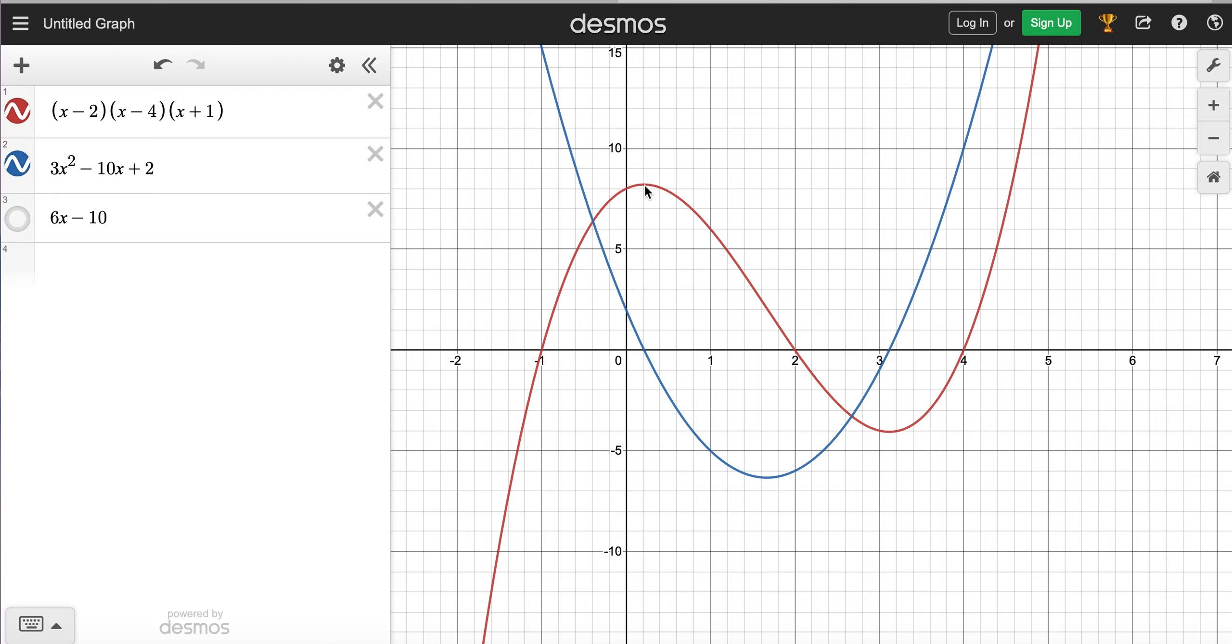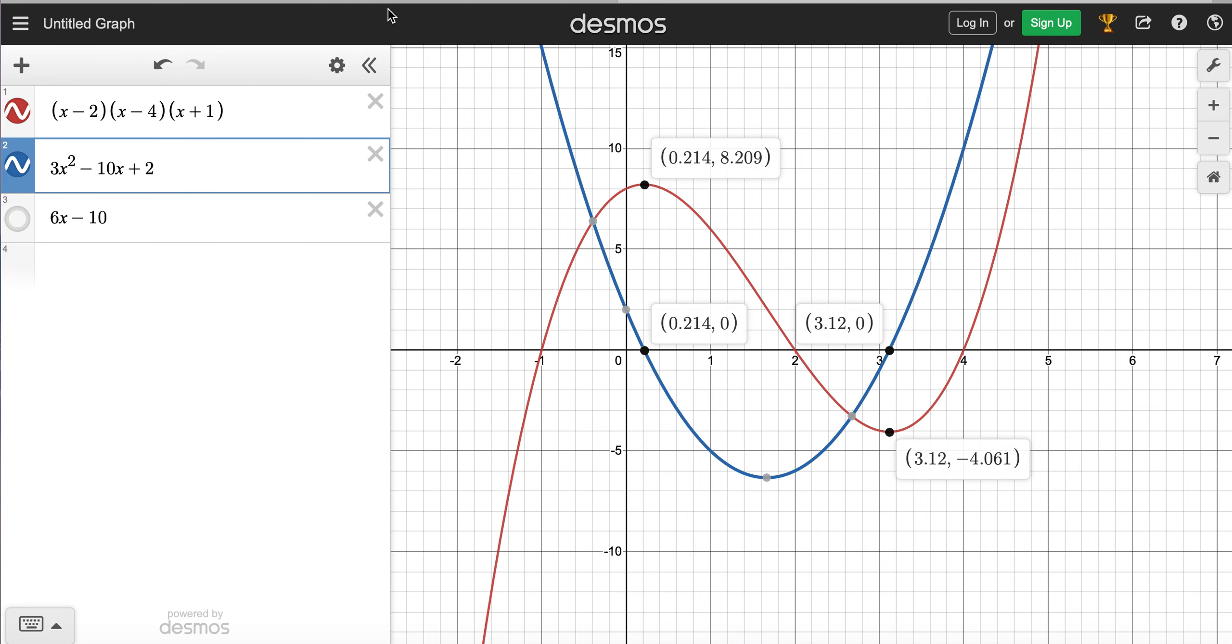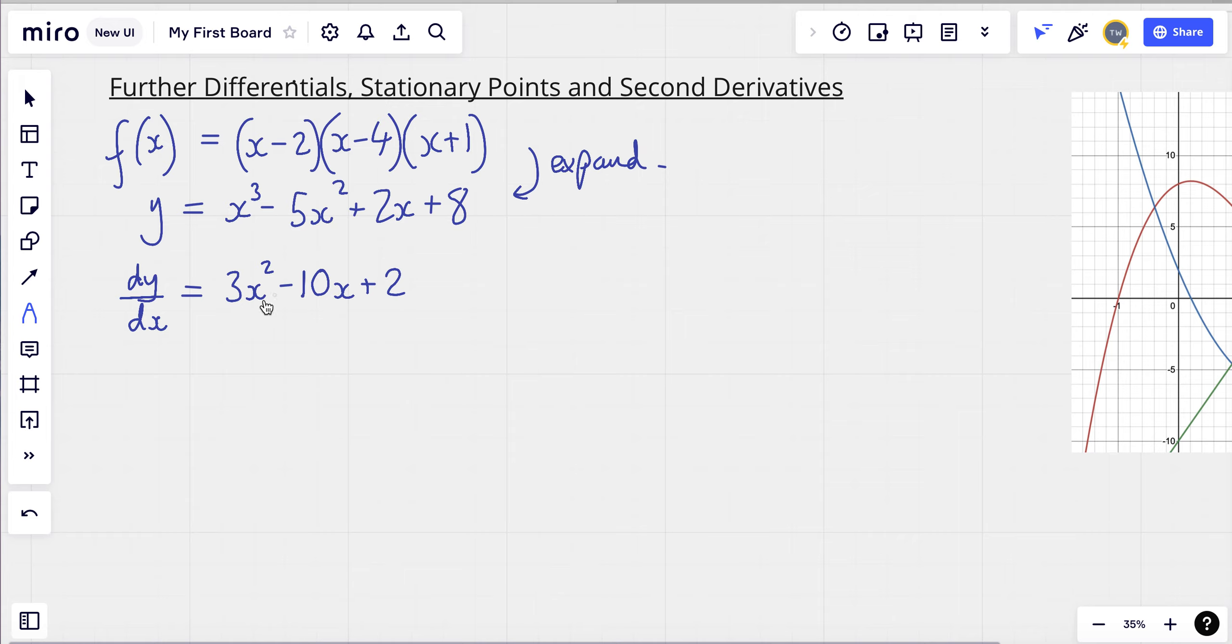So if I go back to my graph, there's my gradient function. And a couple of things to notice. You'll see that where this graph has a peak, that's going to line up with where this graph goes through the x-axis. As in, the gradient is 0. So it goes through at 0. And the same is going to happen over here. Now, the next thing to do, if I go back here, is I want to know what those points are. So the points I'm aiming for are here. Pretty ugly numbers. But let's make sure we can find them.